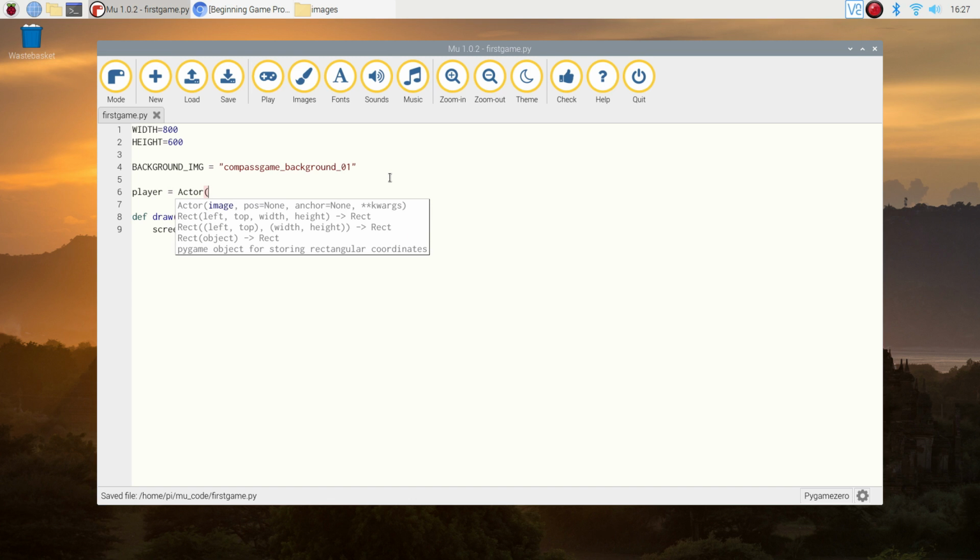As before, I'm going to use just the image name without the suffix and without the path. Again, as long as you're in a recent version of Pygame Zero, you can put the full path in if you want.